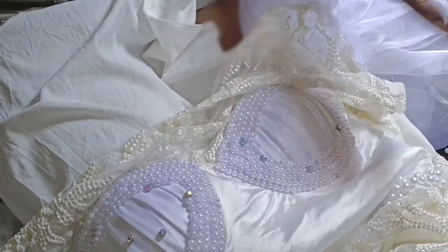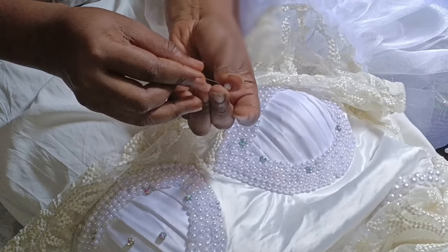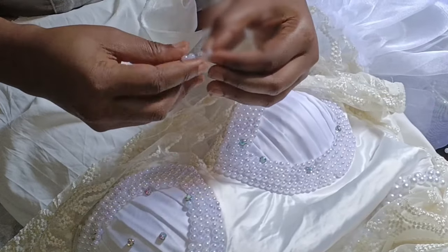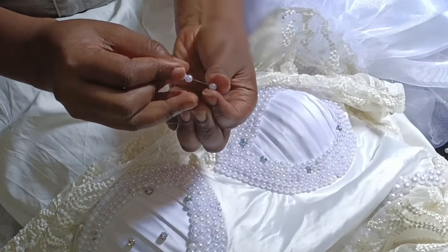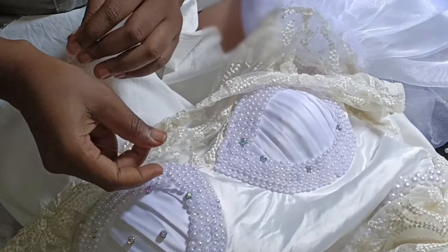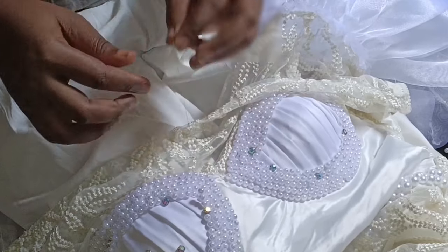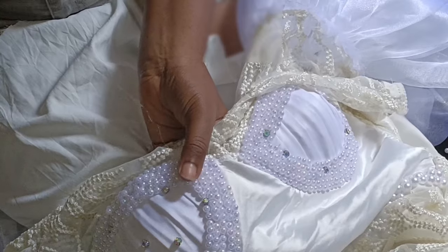Yeah, that is it. Let's do the second method one more time before I go to the next one. You can choose to use any of these methods, but I'll prefer the second method because it allows me to secure my bead. As you can see now, this is way longer. So you're just going to take one out, depending on the amount that you need to take out. The remaining is going to fit in.